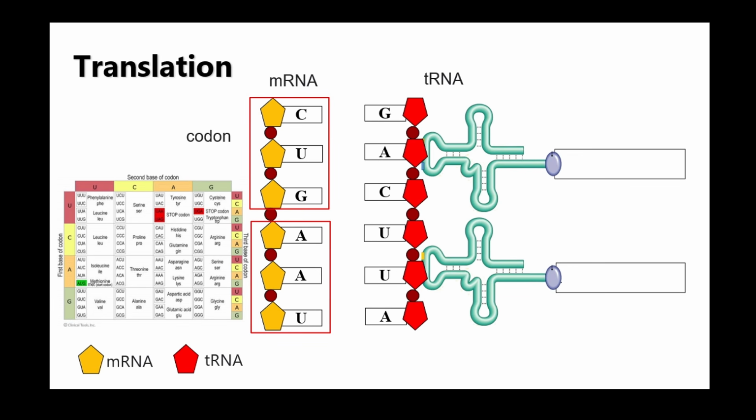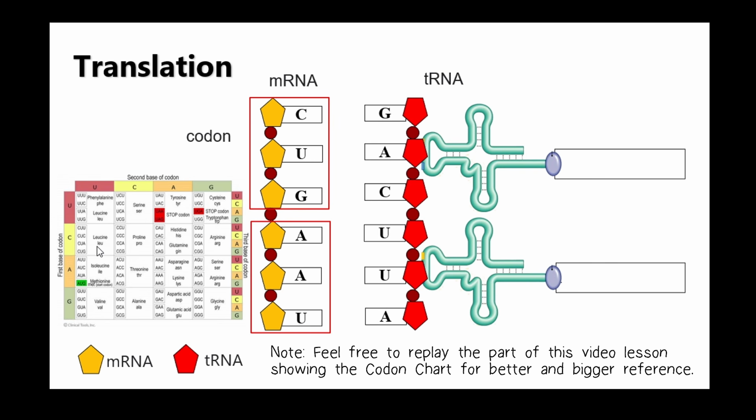Again, remember that we have to read the codon, not the anticodon. So, even though you are able to identify these anticodons, these are not the things that we will be looking for in a codon table. We have to focus on the codons found in the mRNA. So first, let's find CUG. We have C, U, and G. CUG corresponds to leucine.